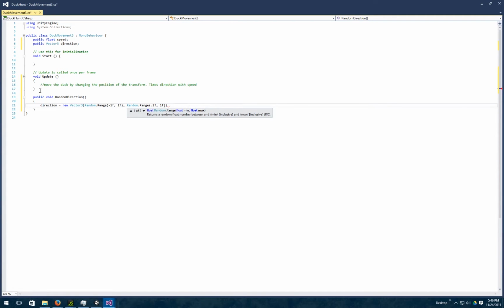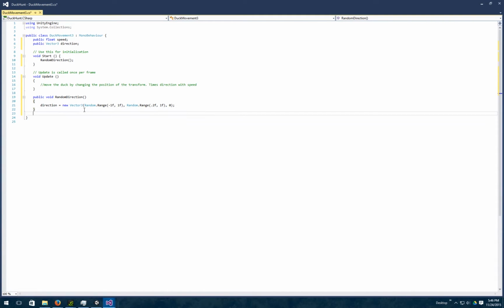This is so that the y doesn't become 0 and travel horizontally, or become negative and travel down. We don't want that. We only want it to go up. And of course the z needs to be 0. Okay, and we need to call this function in the start method so that the direction is set.